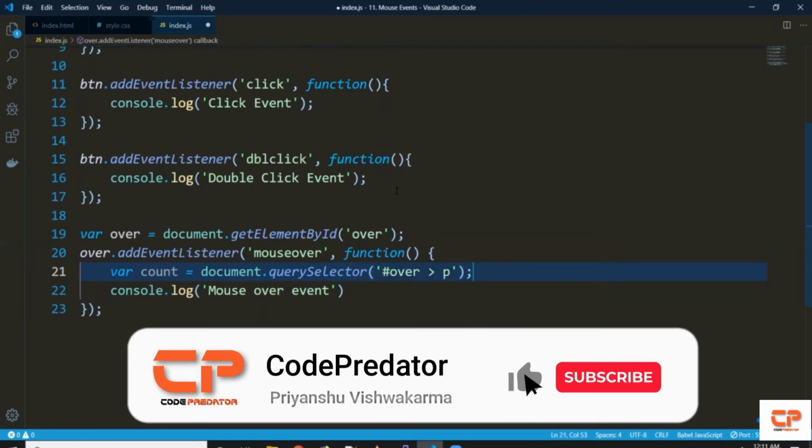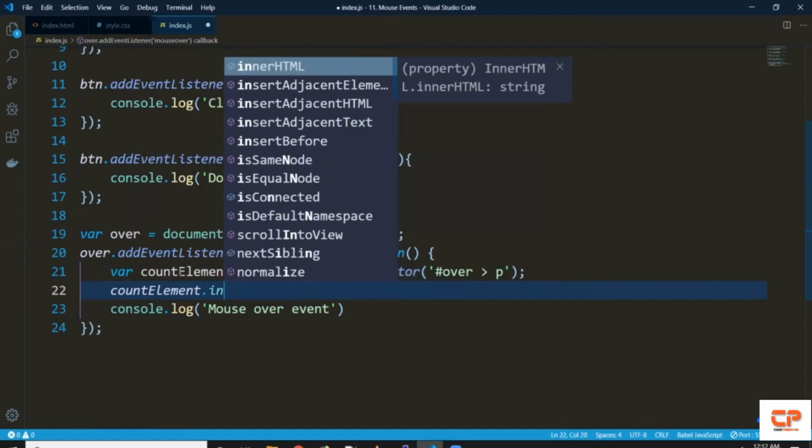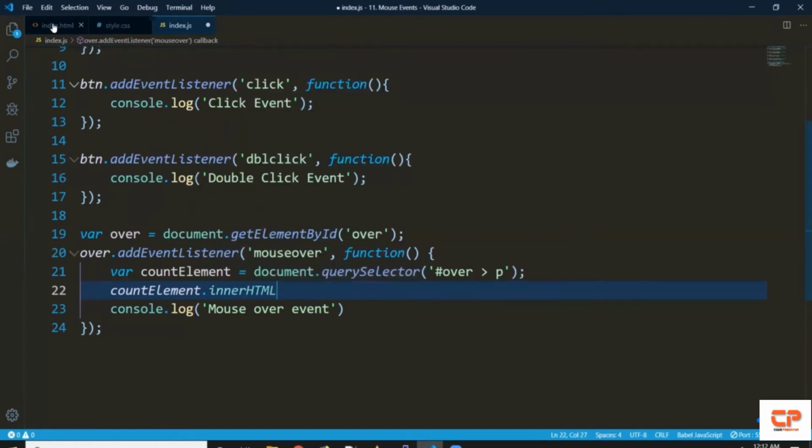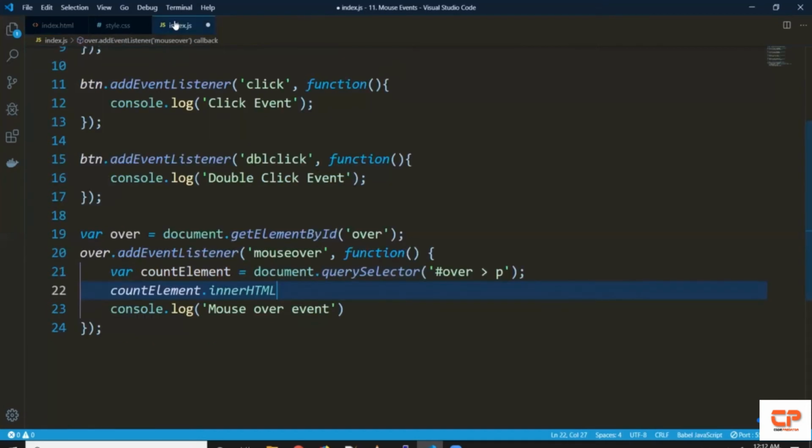Now we have access to this count element. To update a value, we can simply do countElement.innerHTML, because inside this HTML element there's only text. So we can simply update the innerHTML and that should do the trick. Say 10. Let's save it.